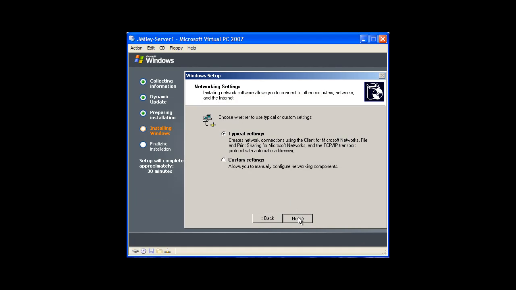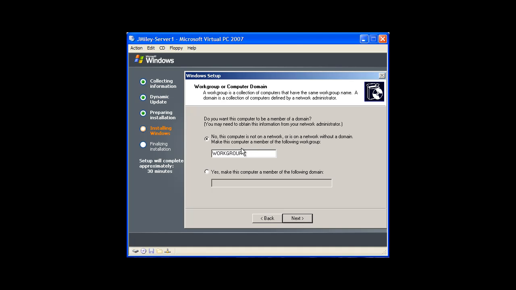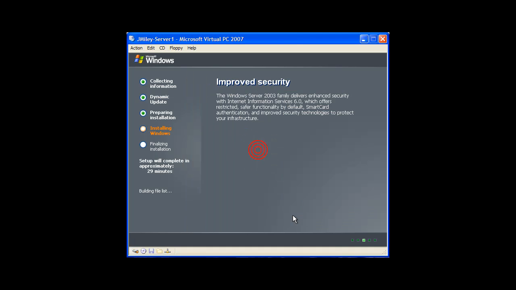Now we take the typical settings and click Next. Leave the workgroup settings alone and click Next. It's going to do some more copying and configuring.